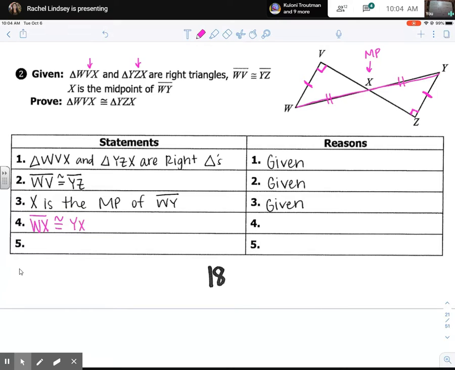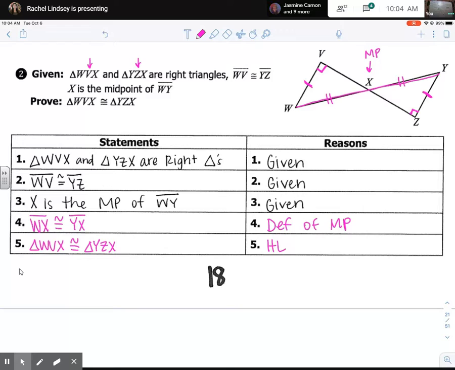Well, I put something about the vertical angle. So I'm going to talk about that in a second. We want to prove it by hypotenuse leg, so that's why I'm proving it this way. But if it doesn't tell you how to prove it, you can prove it the way you're talking. So those are congruent, and we know that because of definition of midpoint. And then we're going to bring down our proof statement. Triangle WBX is congruent to triangle YZX. We have a hypotenuse and a leg on both, so we proved it by hypotenuse leg.